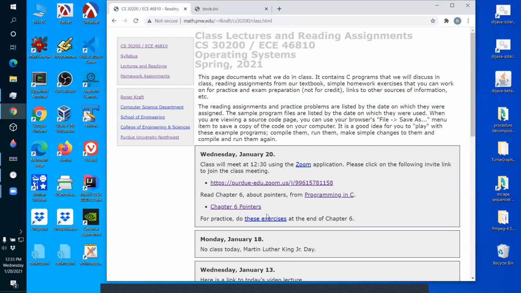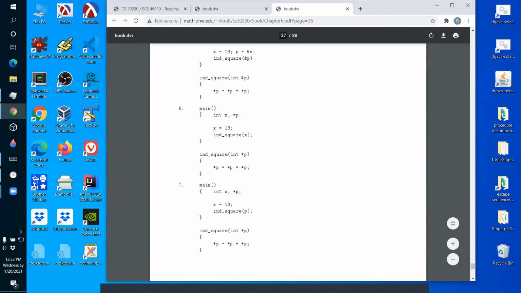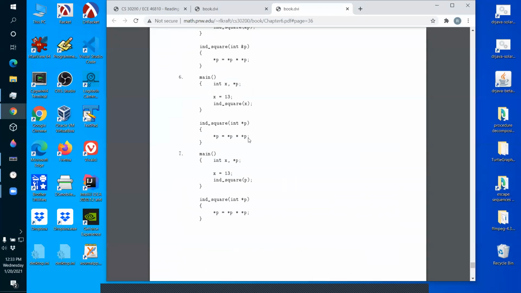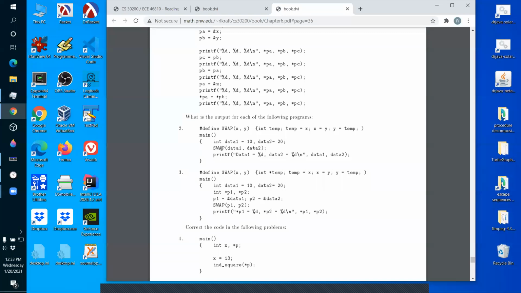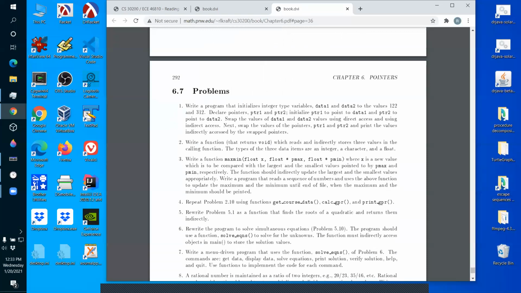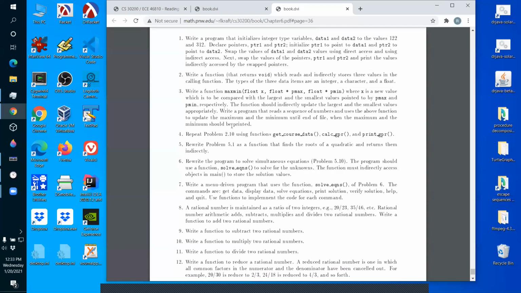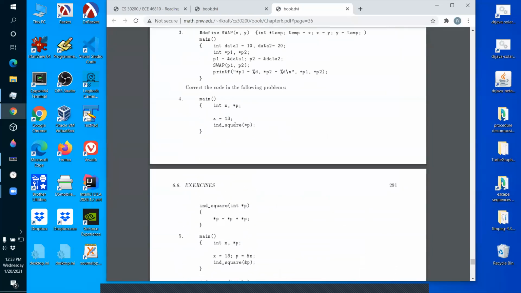And at the end of that chapter are some exercises that are real good. There's about 6 or 7 problems here that are really good problems to work on. These exercises have short answers: you read the code and you say something about it. Then there's what the book calls programming problems, where you write programs. If you want, you can look at those and think about them, but you'll have plenty to write with our homework assignments. But these are real good for you to read.